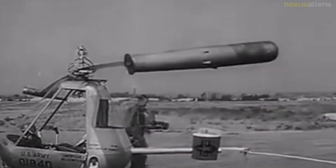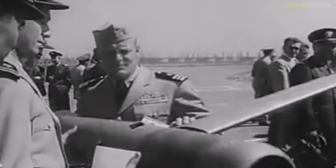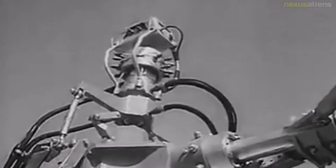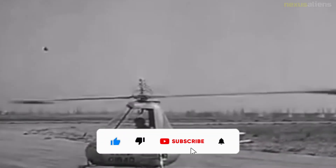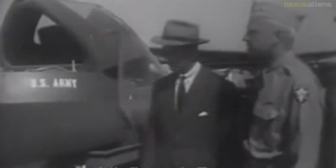The XH-26 could be dropped by air, assembled, and be ready for flight in 20 minutes. Both the Army and USAF evaluated the five prototype Jet Jeeps. They proved to be rugged and durable vehicles with a top speed of 80 miles per hour and a ceiling of 7,000 feet. However, the pulse jets produced an unacceptable amount of noise, and the drag of the engines in the event of power loss would prevent safe landings by autorotation. For these two reasons, the Army found the pulse jet helicopters unsuitable, and cost considerations ultimately forced the cancellation of the program.